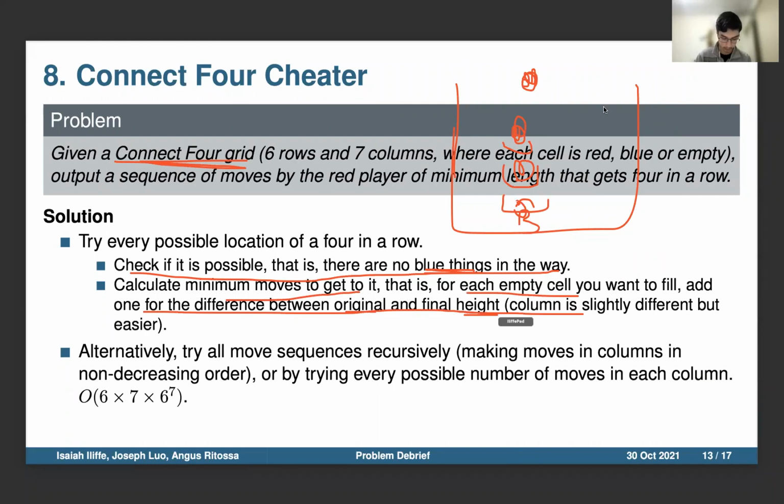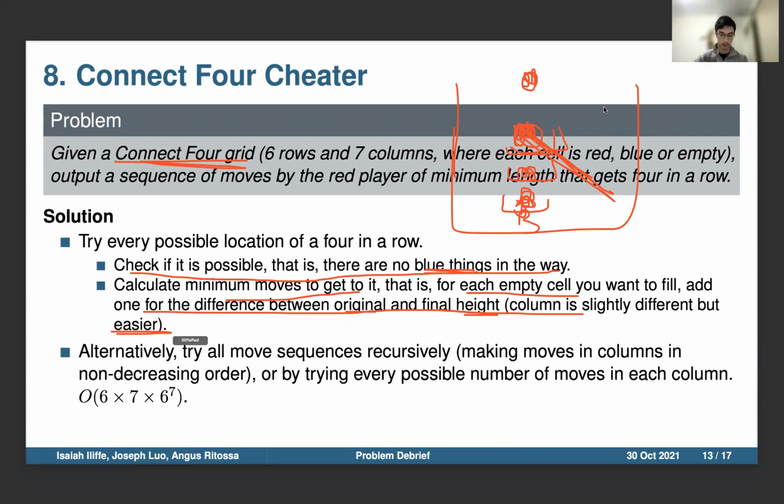So to go back to this little example here, say you're trying to get the 4 in a row that goes like this, and there's an empty cell there. Well, that's kind of clear what I'm trying to say. So in this case, there's this empty cell here, which we have to fill up with the red, this empty cell and this empty cell that we have to fill up with the red. So in that case, that adds 3 to our score for that particular arrangement that we're trying to achieve, that 4 in a row. So we're going to just try all of them.